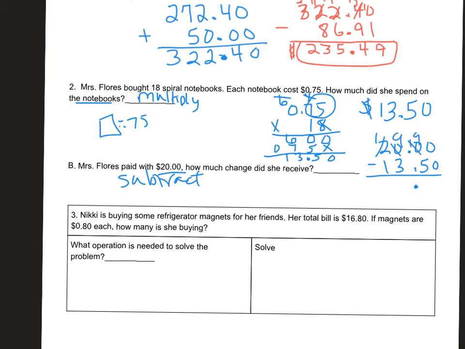Oops, sorry. I made a mistake. 0 take away 0 is just going to be 0, right? And we know we're going to have 50 cents left over. And I'm going to end up with $6.50. Once again, you can always add what the cost was plus the $6.50 to make sure you end up with these $20. Check your answers if you need to.